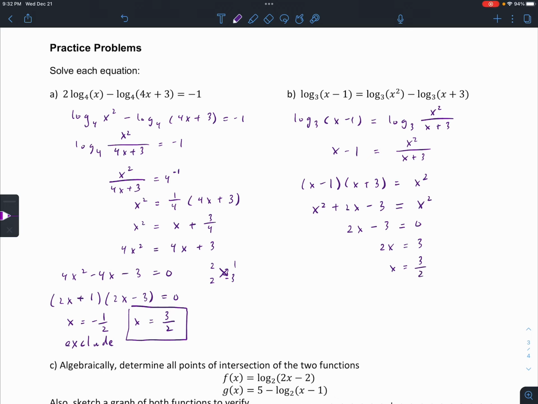We do want to make sure that this is a valid root. So we go back to our original equation and look here. So if we put 3 over 2 in here, 3 over 2 minus 1 is 0.5, so that works. Squaring it works, it's still greater than 0. Here it's also going to be greater than 0, 3 over 2 plus 3. So 3 over 2 is one of the roots, it's a solution. Well, it's the only solution here, actually.